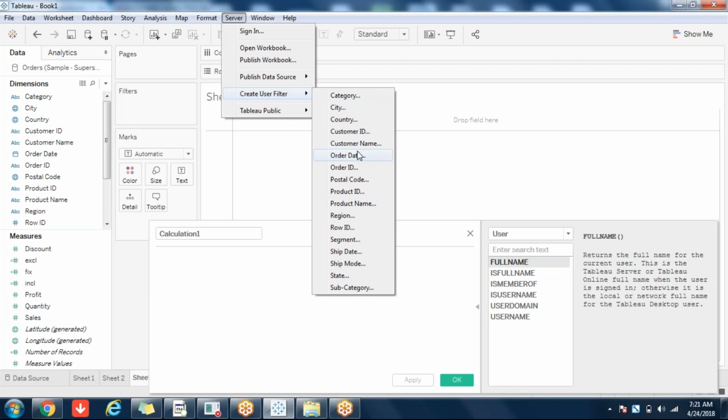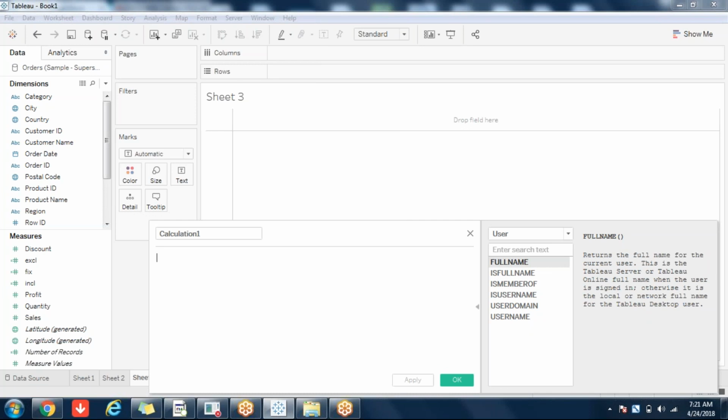For that you need to be connected to the server, which we will see later. But the point here is you can use create user filter directly. It will act on the server, so from the server itself directly it will act. So this is a very effective way of filtering the data based on the user logging in.